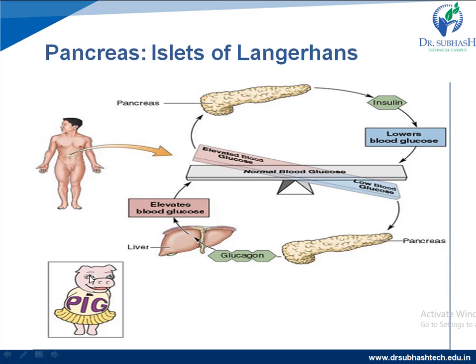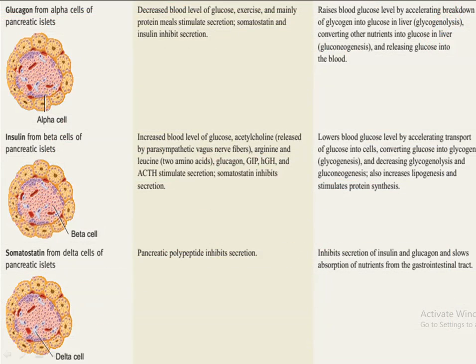See, I have mentioned the pig, you can see here. Actually, in the starting days, where exactly we will again discuss diabetes mellitus, and it is related to the diabetes mellitus and the insulin. In those starting days, where it was not available from humans, insulins were available or developed from the pig. So I mentioned over here.